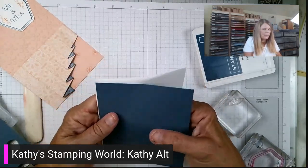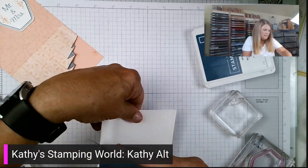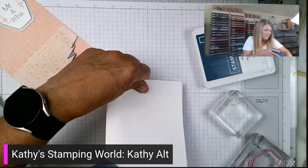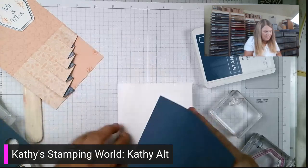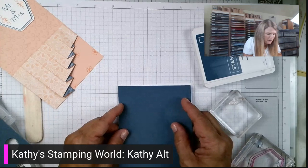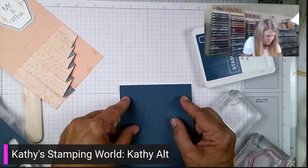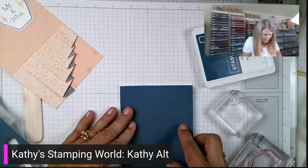Let me get it on there right. Come on, Kath, do this right. It's so sticky. Okay, do it again. That's the only thing with it being so close. There we go. That's perfect.